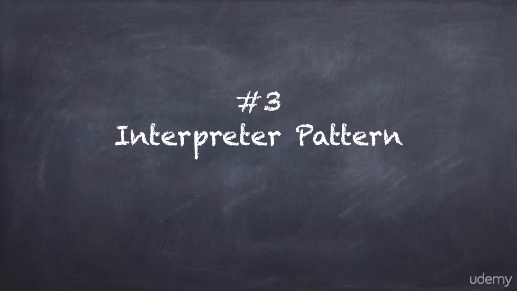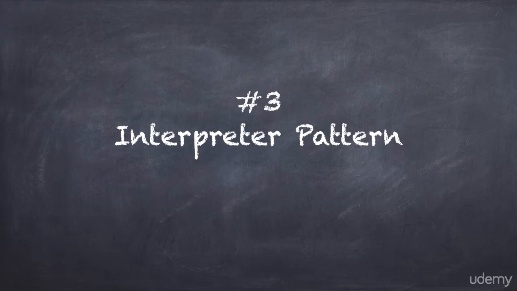This is the third behavioral design pattern, and this one is called interpreter pattern. It is a pattern you use when you are working on a problem that can be expressed in a domain-specific language. The pattern provides an interpreter for that language. I'll start with a quick summary of what we are trying to accomplish with this pattern.